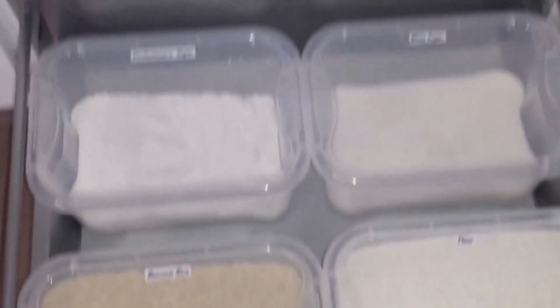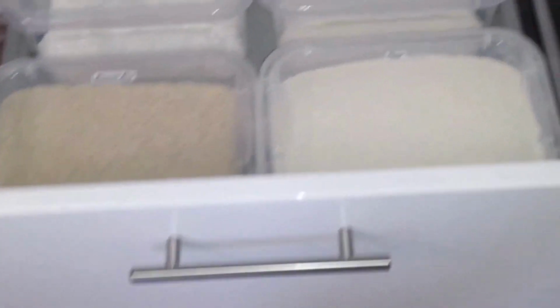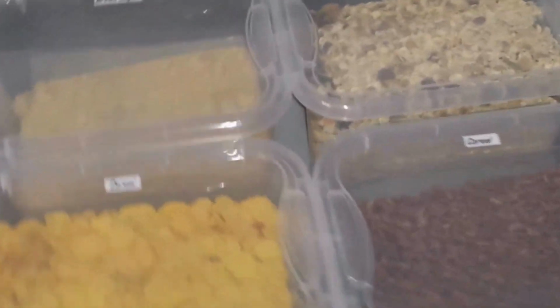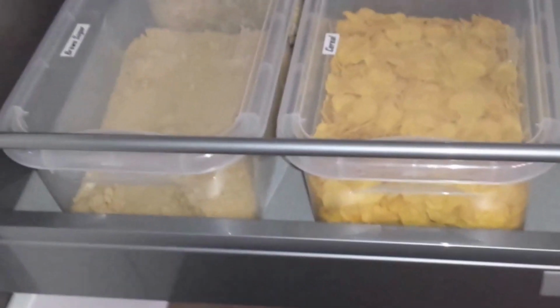Now, this is the second drawer, and this one has more stuff. This is, for example, my rice. That's my flour. That's my white sugar. And that's my confectioner's sugar. So this is what it looks like. And I just close it, and there it goes. The other one opens. This is another view from it right there.